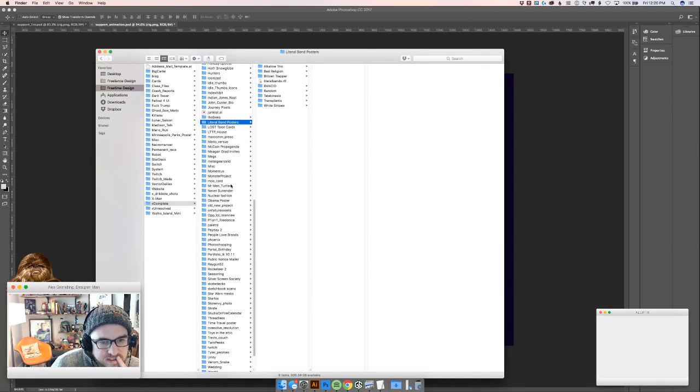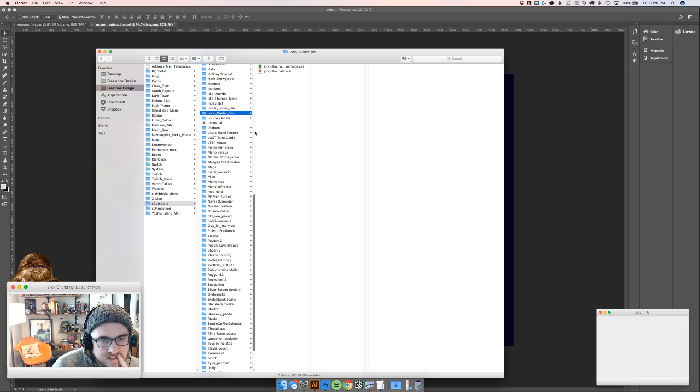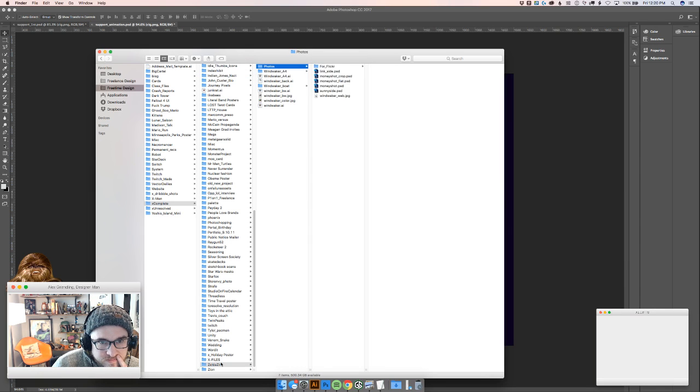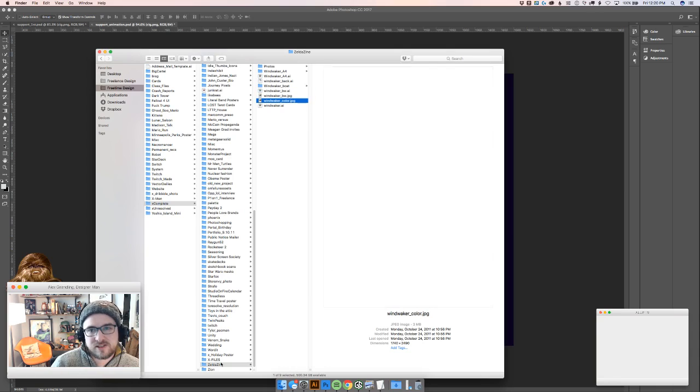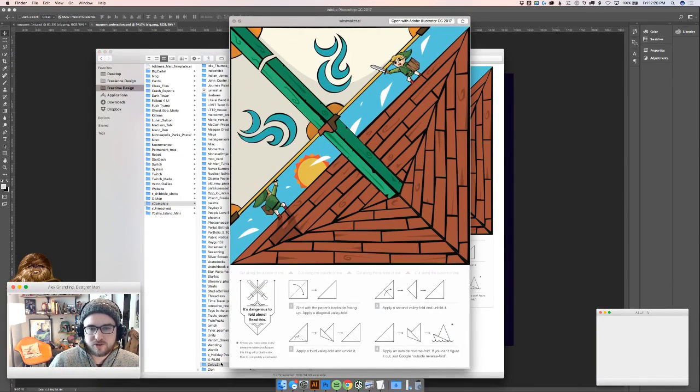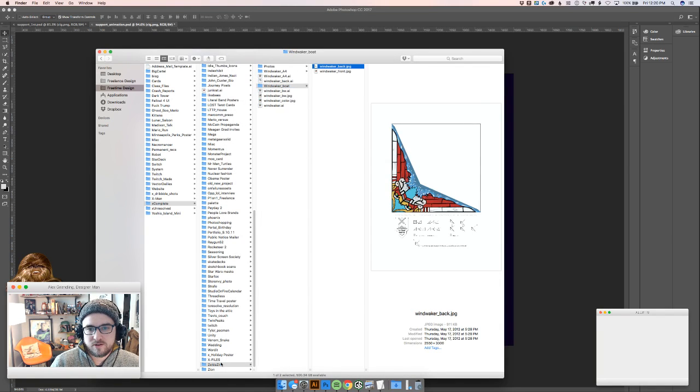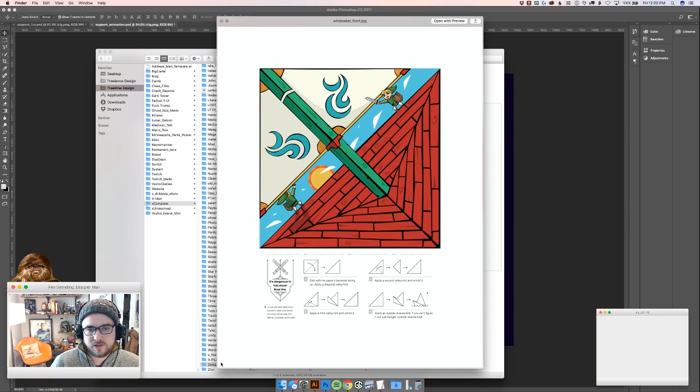Let's see. Where's some stuff that I... This was not super early, but when I was at Google, I made a little origami Wind Waker boat.